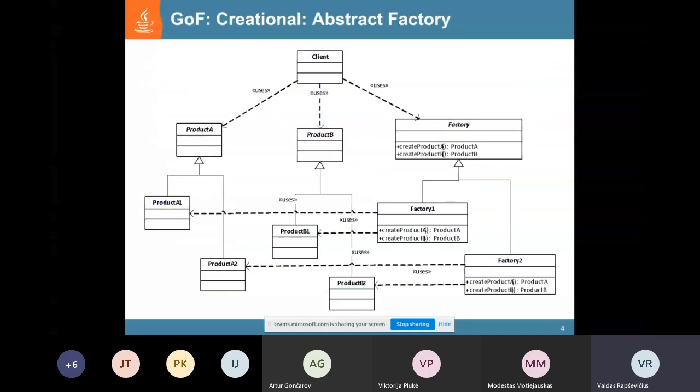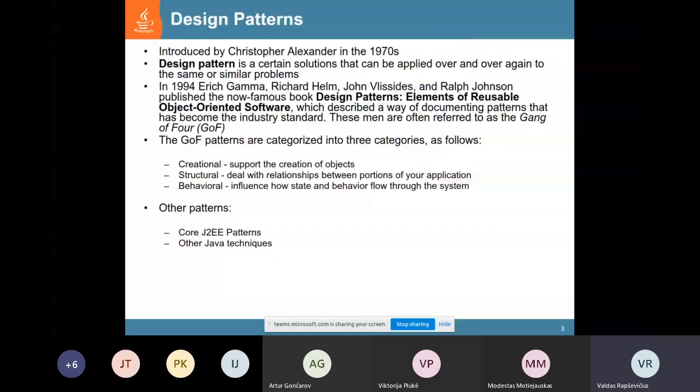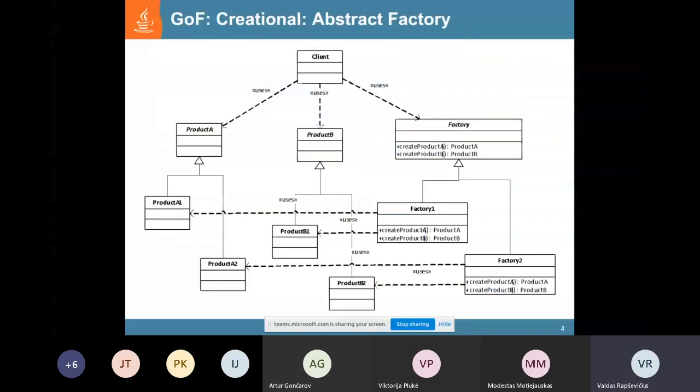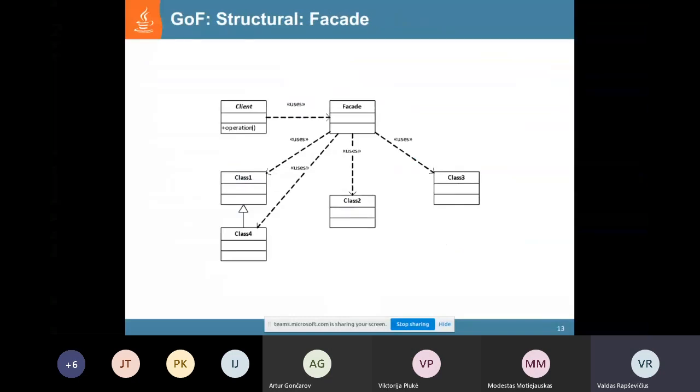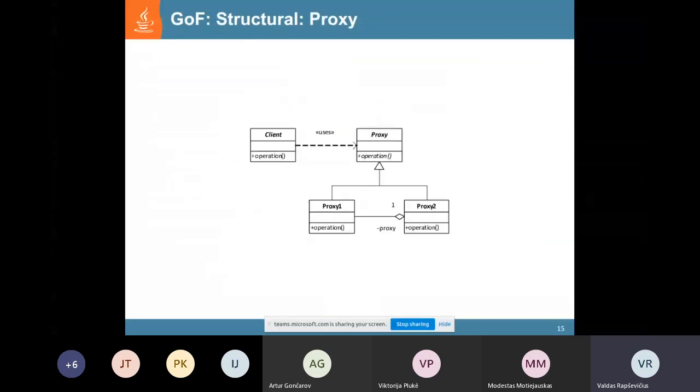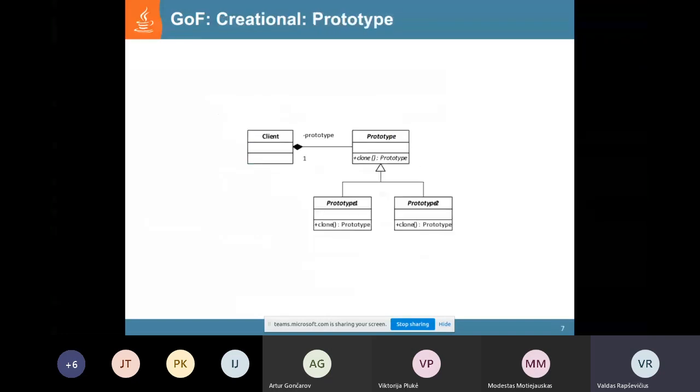So basically, so far we were looking into the classical Gang of Four patterns, which are coming from the 3 groups: creational, structural, and behavioral. Right. So we have looked at the creational and structural. So what's left for us is to look at the behavioral patterns, right? So we looked into these, into flyweights, proxies. Okay, let me run through quickly.